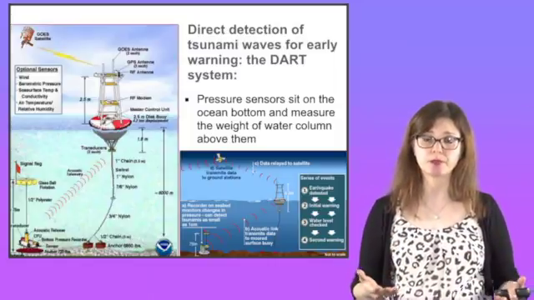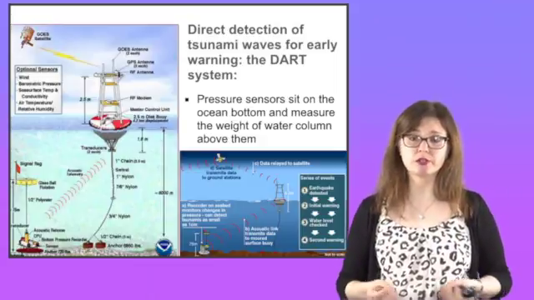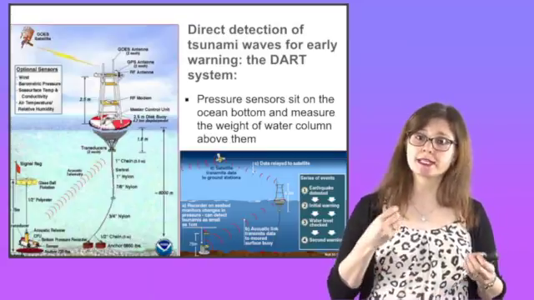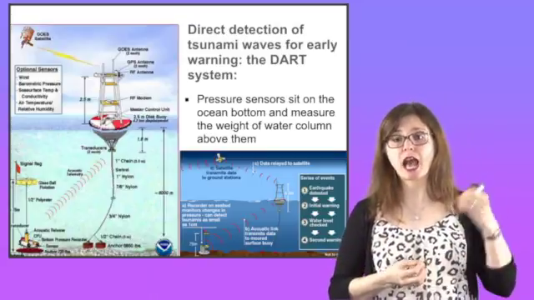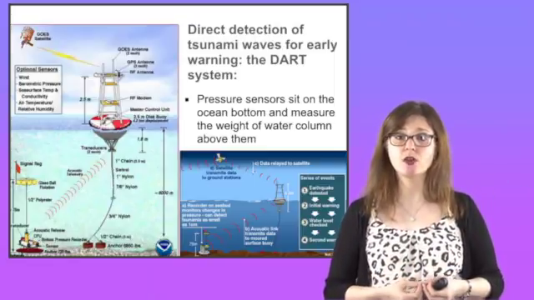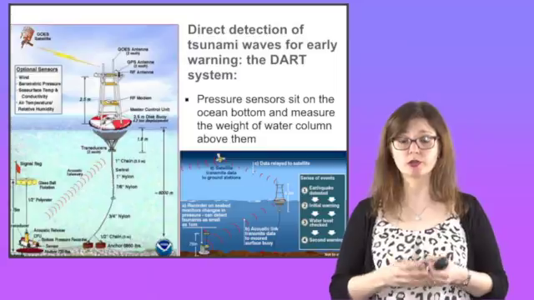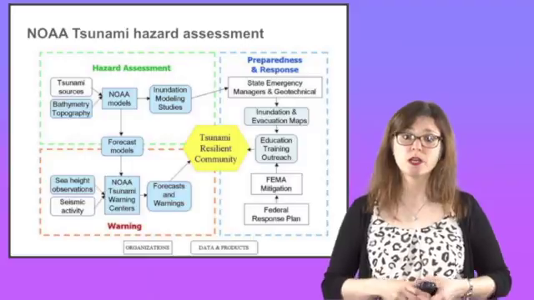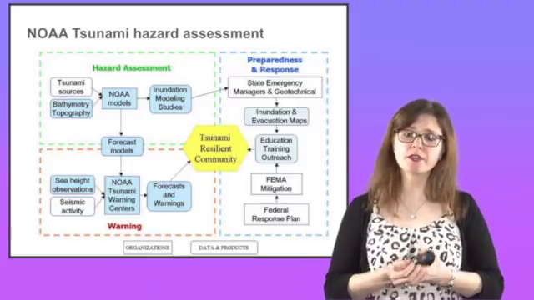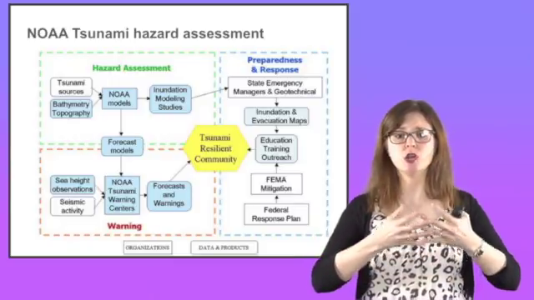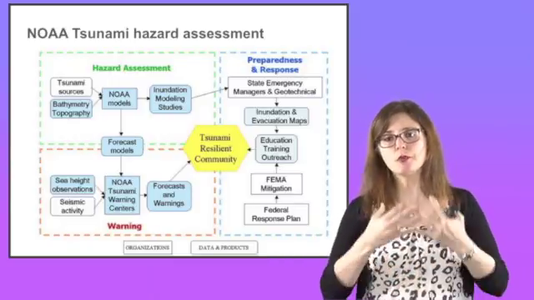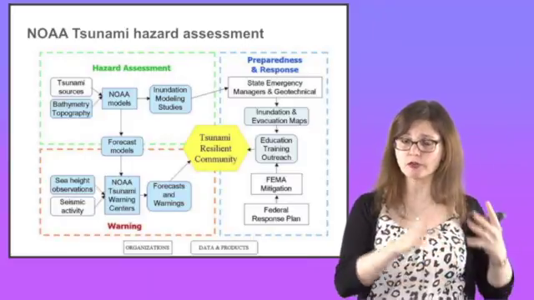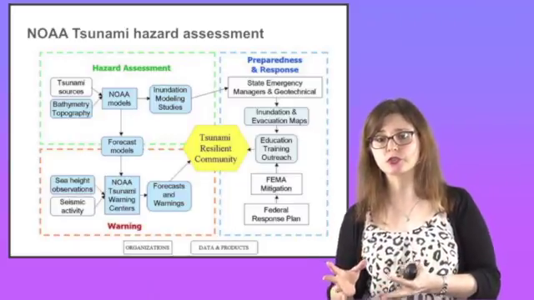Now, what's important about DART machines is that they're very expensive and they need to be maintained. But also it takes time for that data to be collected, analysed and assessed. And in many cases, for near-field tsunamis, which we'll be talking about shortly, there's not enough time to actually give an effective warning. So tsunami hazards are something that requires a lot of effort in terms of looking at the technologies involved in warning, but equally doing a hazard assessment and saying, where can people evacuate to? Can they get to high ground, or do we need to build a vertical evacuation structure?